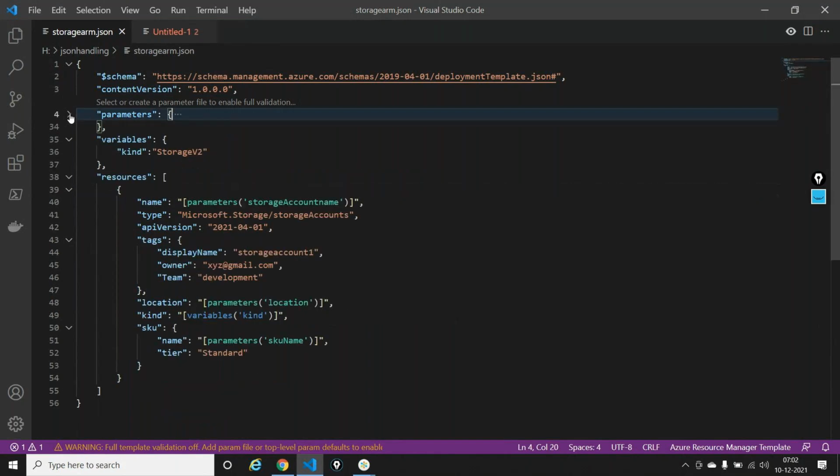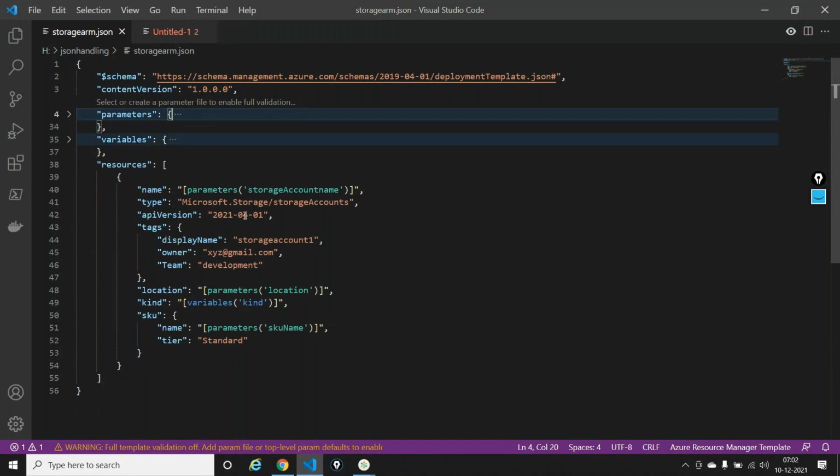And then you had variables. And we said that variables are, let's say, like parameters, but you cannot override them, meaning you cannot change them after you declare them in the template. So something which is static in nature is something that you declare inside something known as what? Variables. And then we have the actual section which is called resources, where we are now creating the resources.